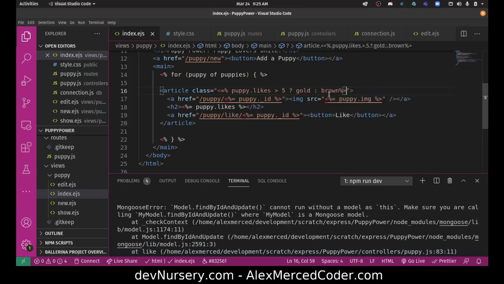You could also use an if statement. I could have also written this as an if statement. I could have done this. I could say, if puppy likes... The ternary operator is just a better way of doing this. There we go. I would just use that for things like this. So again, this is the if. This is what happens if it's true. So I put that there if it's true and put this there if it's false. It's just a lot cleaner looking.